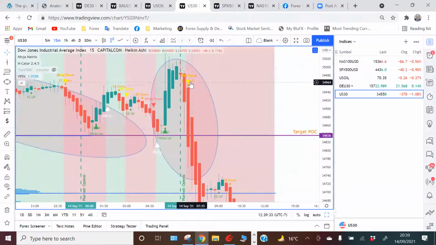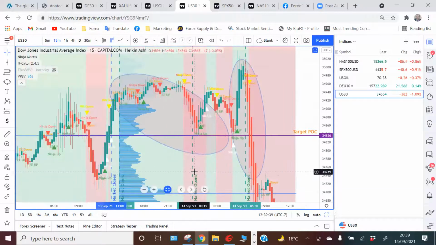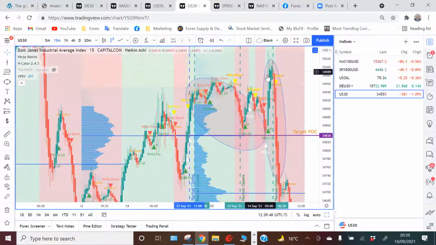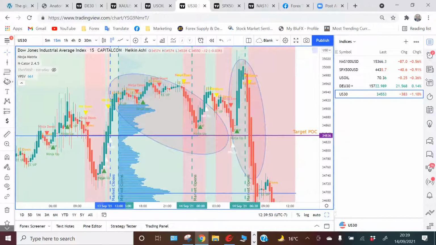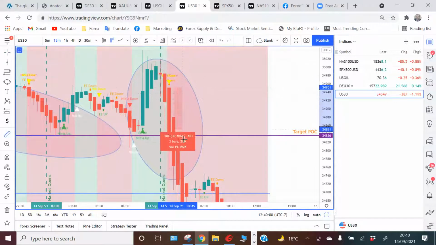Why? Because for the New York Open, this has been closed the whole day. However, we've got a problem. Is this here in the previous day's range? It's actually not. This is not in the previous day's range, because it's above it. However, if you did take it, you would have got huge profits once again of another 150. So let's not do that. That one doesn't fit the rules.